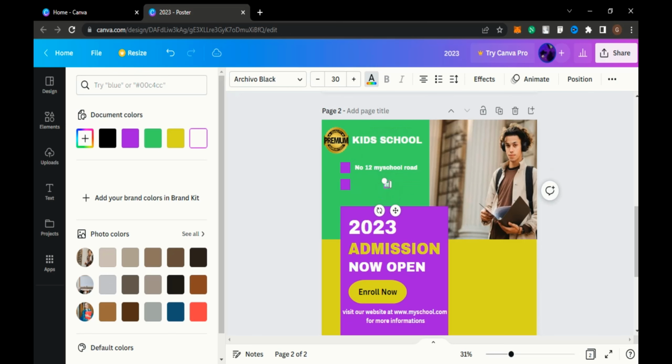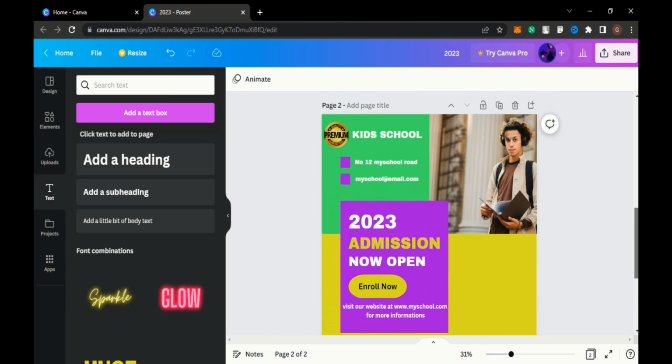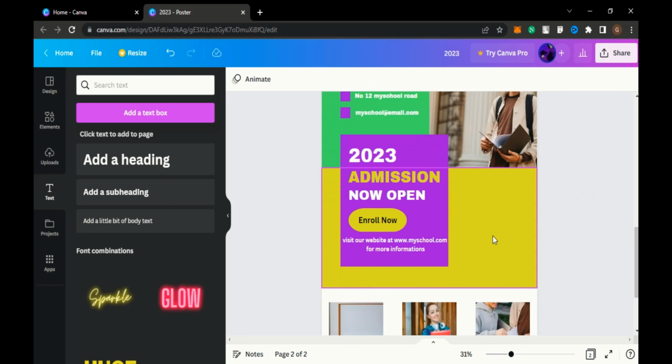Let's go at email.com. Okay, then let's go down a little bit and here we are going to put a little requirements.